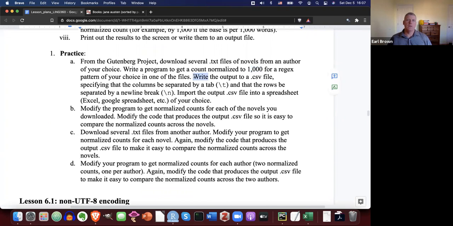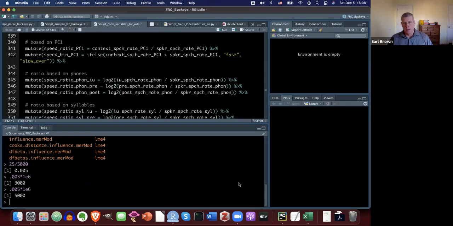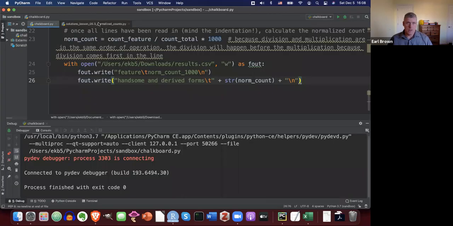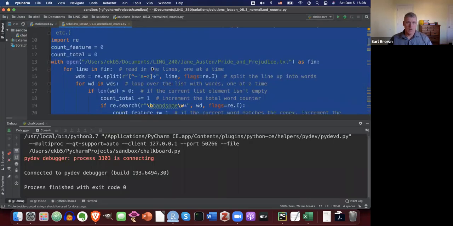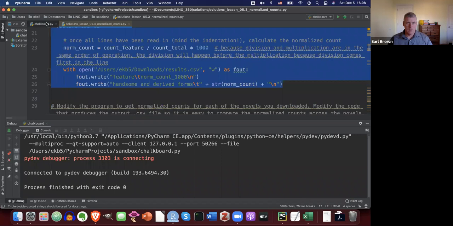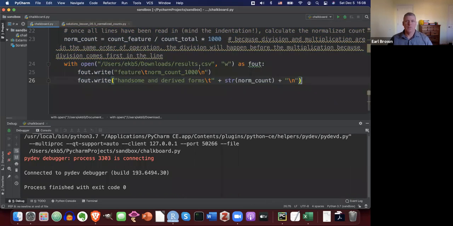Okay, so pause the video and see if you can do this. Take a few minutes or more, 10, 15 minutes to try and get this working. All right, let's see how we did this, how it went. So let me get over to PyCharm and grab this. That's what I have right there, but okay.